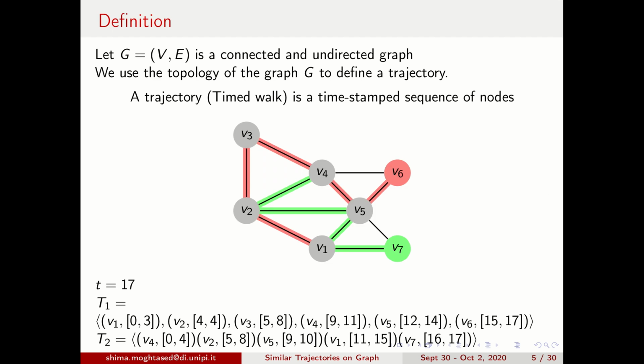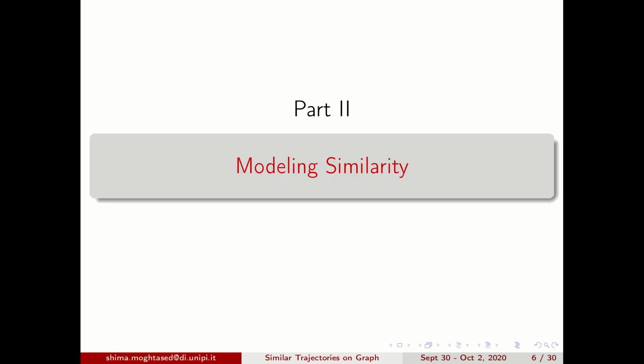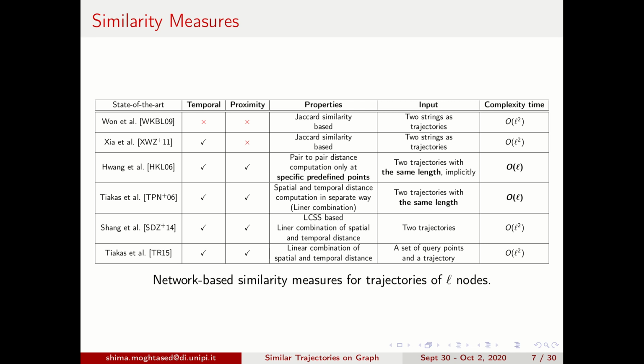Having this type of trajectories, to study the similarity between them, we need to design a proper similarity function. And since these trajectories have no spatial information, the Euclidean metric couldn't be appropriate for computing the distance between them, and we need to compute shortest path distances. Any proposed similarity function for this type of trajectories must be fast enough. Most of the proposed similarity functions are quadratic time, and those that are linear only work for trajectories with the same lengths. That could be a big limitation.